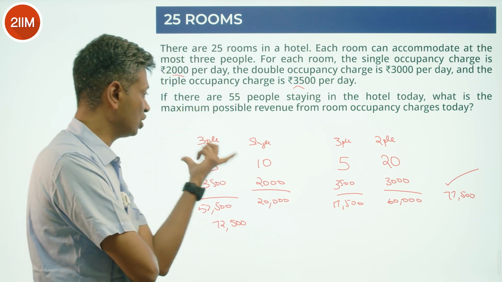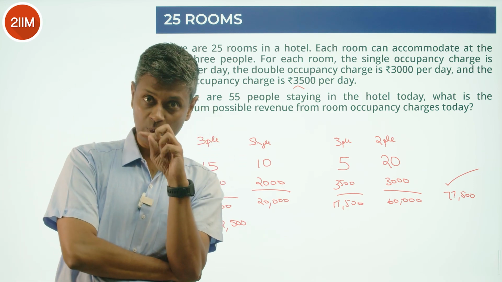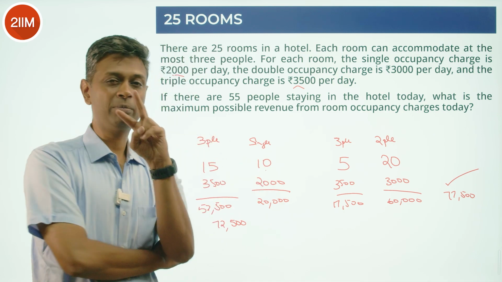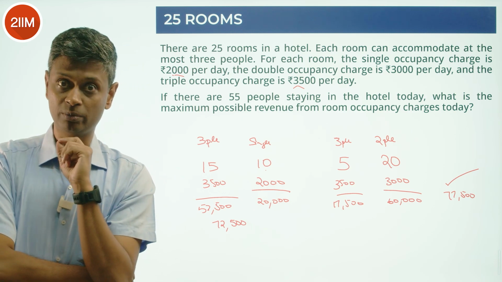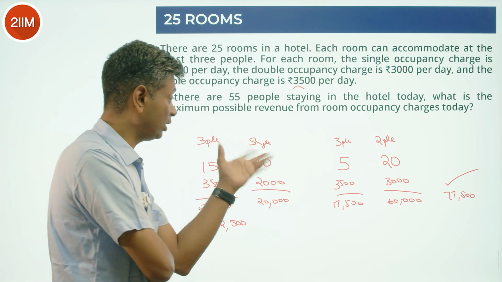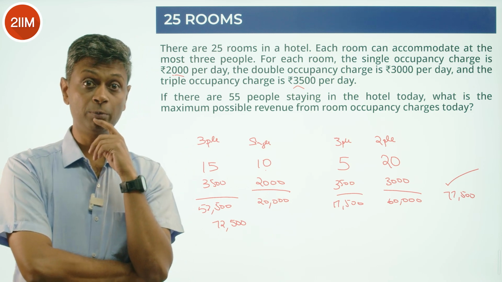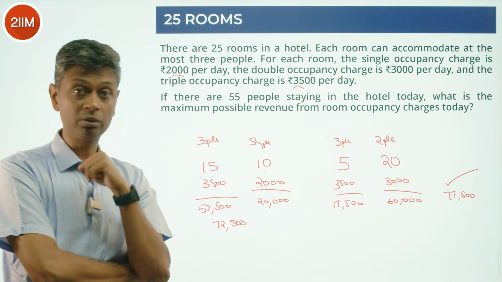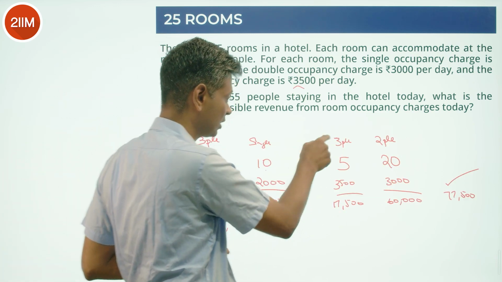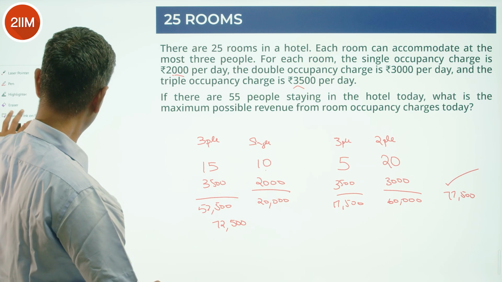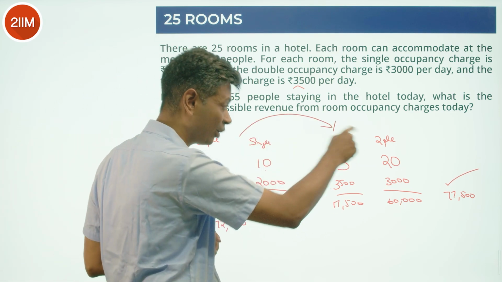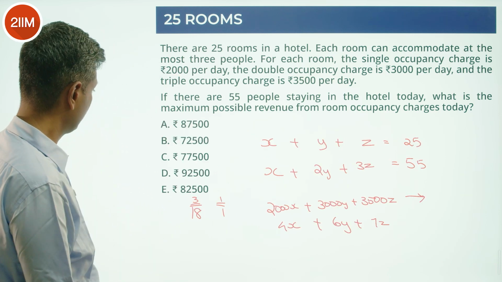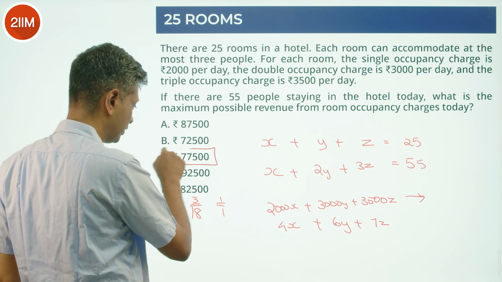So once I've got this, I'm thinking, can I shift from one to another? Here, I can take 1 single and 1 triple and replace it with 2 doubles. That makes life better for me. So from this, I'll take all 10 singles and 10 triple rooms and make them into 2 sets of double rooms. I'll get 20 double rooms and 5 triple rooms, which makes me arrive at this. And that is better. So there's no further optimization from here on in. I cannot shift and move the combination, and the maximum money I can see is 77,500.